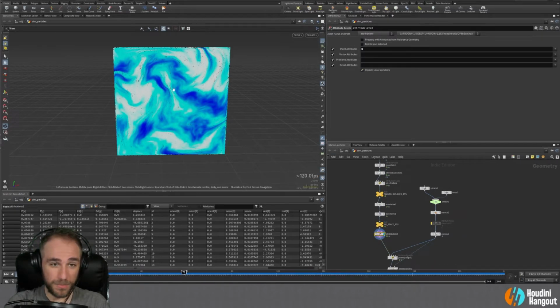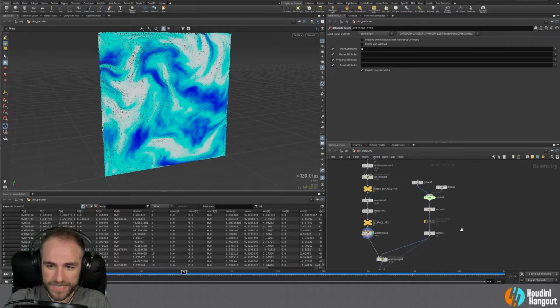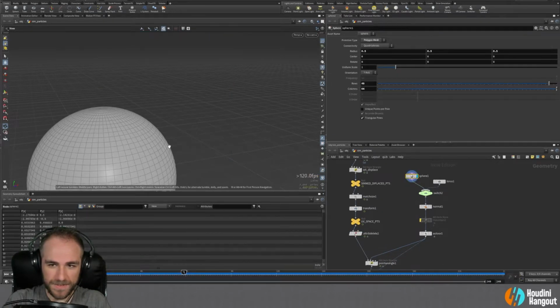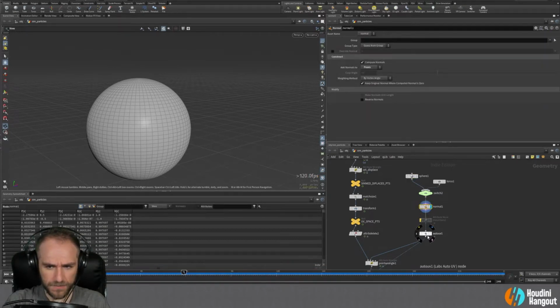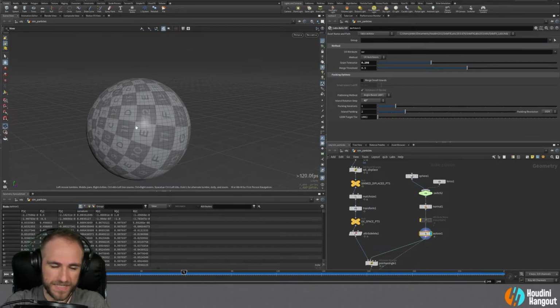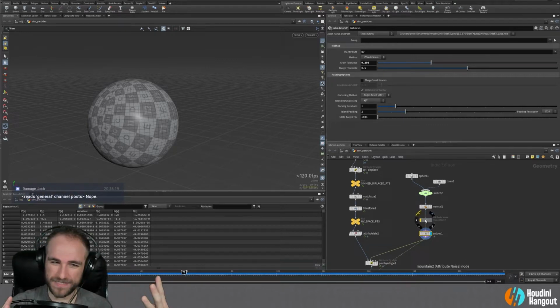I just removed the normal attribute from these so that we'd be able to copy a normal over from another piece of geometry. If we look at this other branch here, this is what I started to do. I've got a couple pieces of geometry in here just to show that it does actually work multiple ways. Here we have a sphere. It's going through a switch, so I can switch it over to a torus in a second. We have a normal on there that will copy over, and then I just auto UV'd it, because if we use a standard projection and added some noise to it, it'll freak out and find multiple places where it has the same UV value, like overlapping UVs, and this method really doesn't like overlapping UVs, so you really need to unwrap your model.